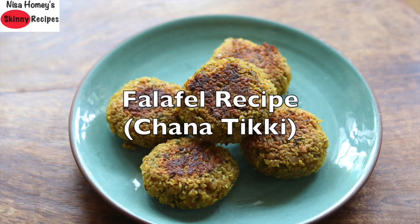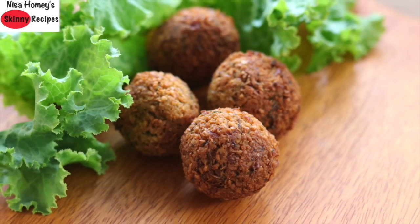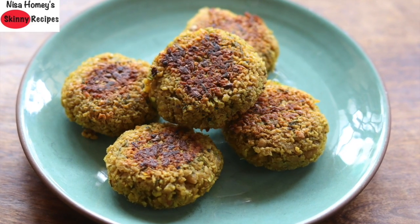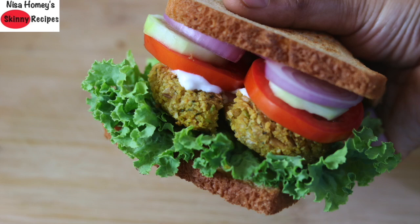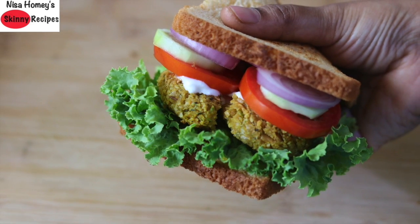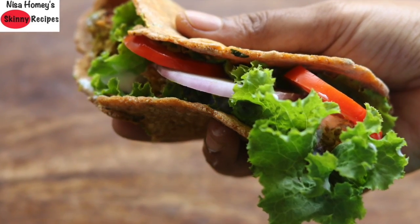Today I'm sharing an easy and healthy falafel recipe. Falafel is traditionally a Middle Eastern food and is made with chickpeas, which is also known as chana in Hindi. It's a great source of protein for vegetarians. It can be used as a filling in sandwiches, rotis, or even as a topping for salads. And thus, you can make it into a healthy, protein rich, and nutrient dense meal.